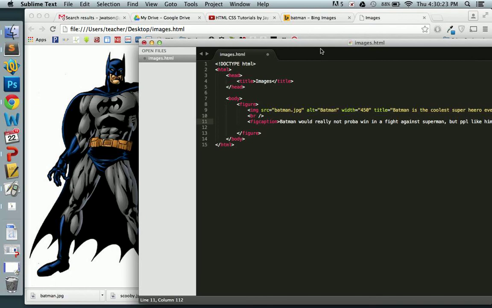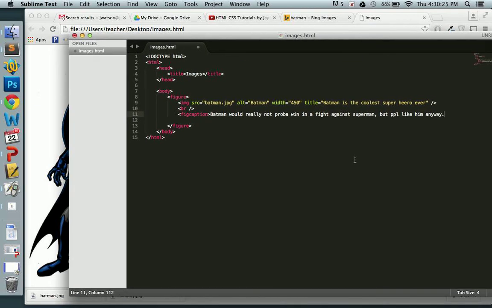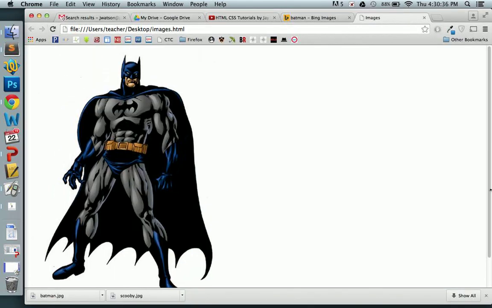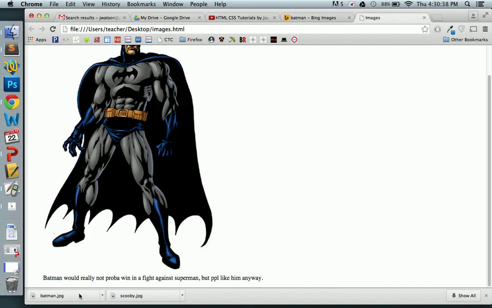And I'm going off the screen here, so there we go. And so let's go ahead and close out our figcaption, and I have it on word wrap. I'll just enter that here. There we go. And let's save this, and right below our text here we have a figcaption.